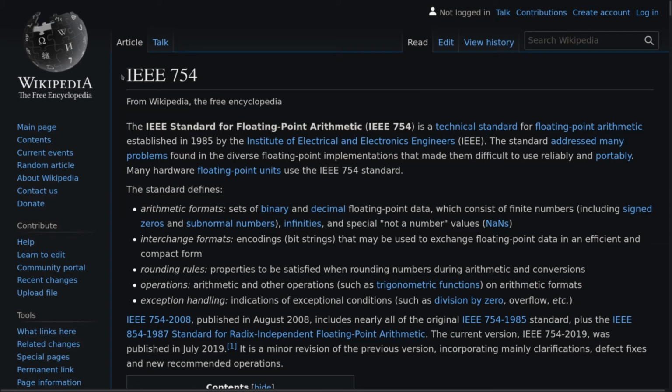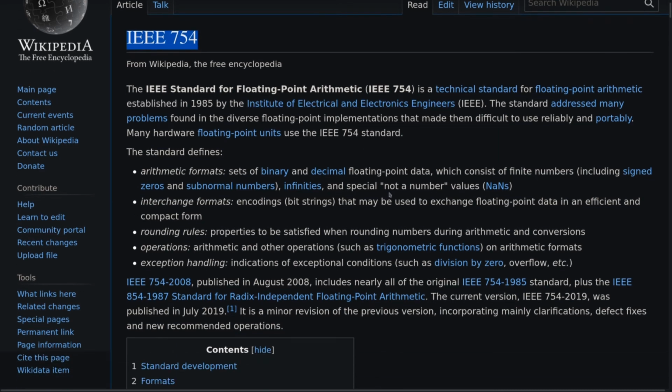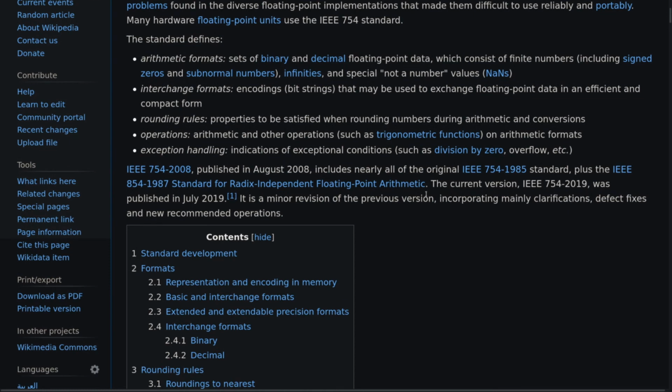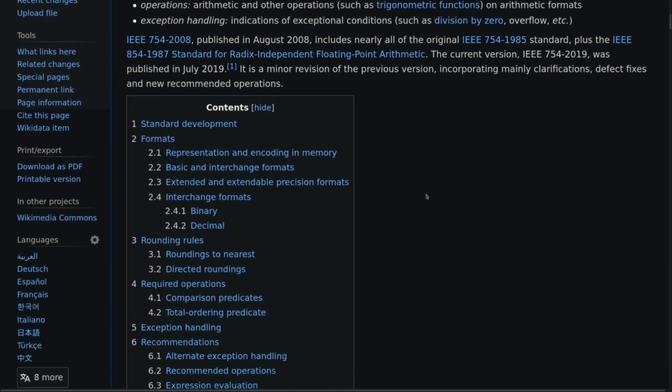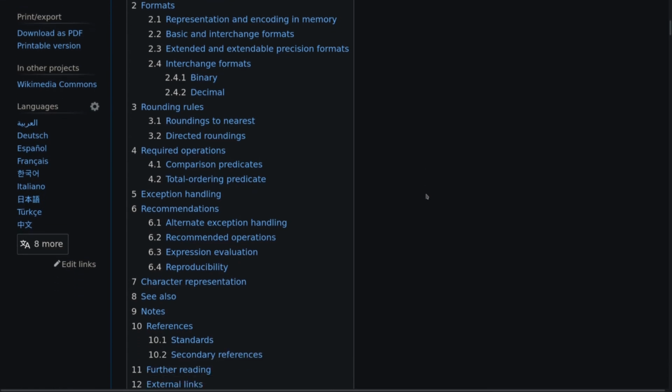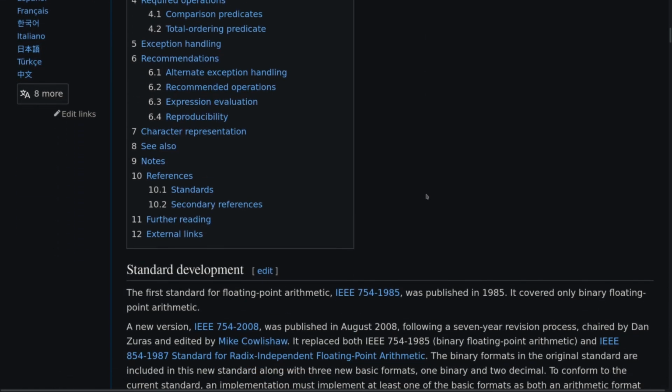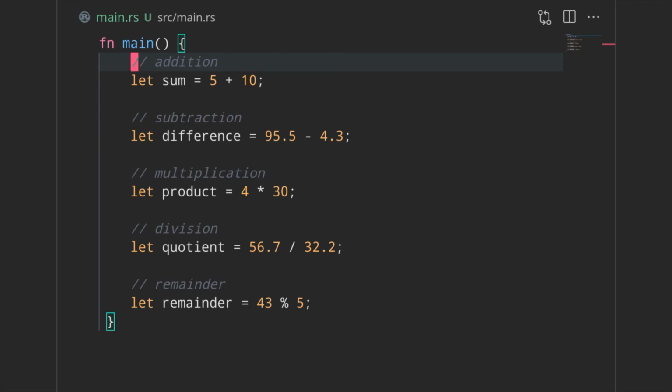Furthermore, you should be aware that Rust represents floating point numbers in memory according to the IEEE 754 standard. Since this standard encodes exponents into memory addresses, it can represent truly mind-boggling numbers. You can read more about this standard on your own time. Rust supports all the arithmetic operations you've come to love and depend on, including addition, which we've already covered, subtraction, multiplication, division, and finding the remainder.